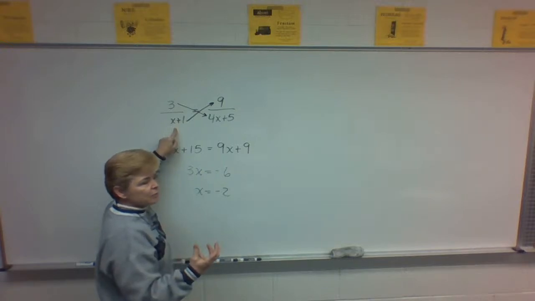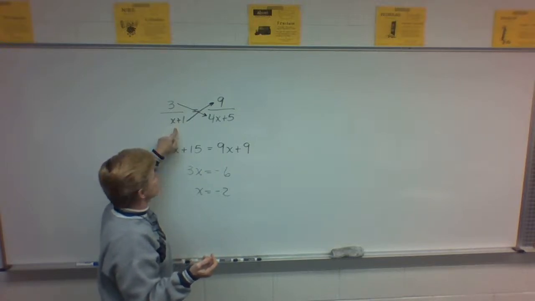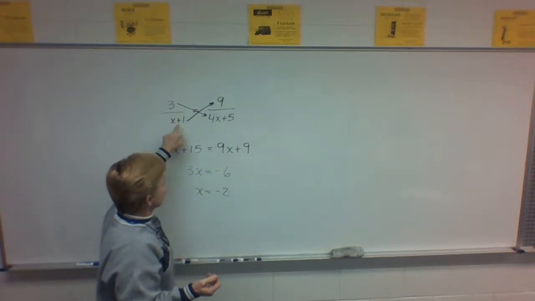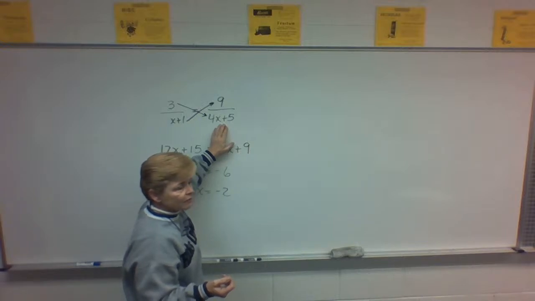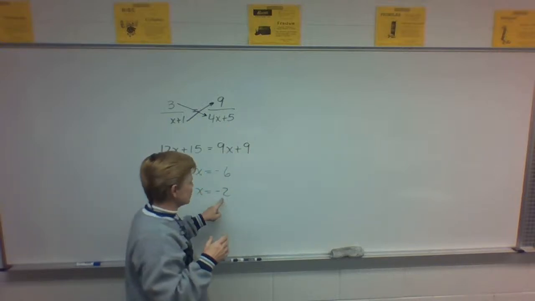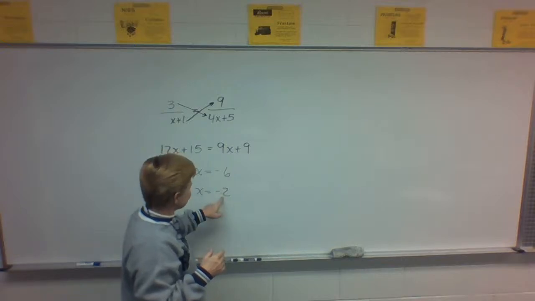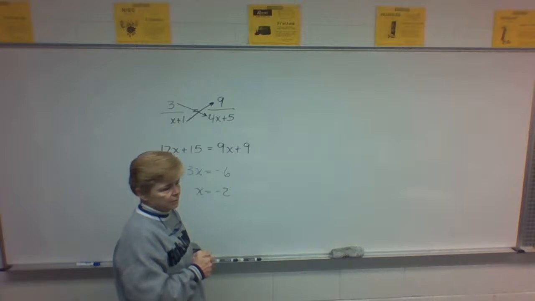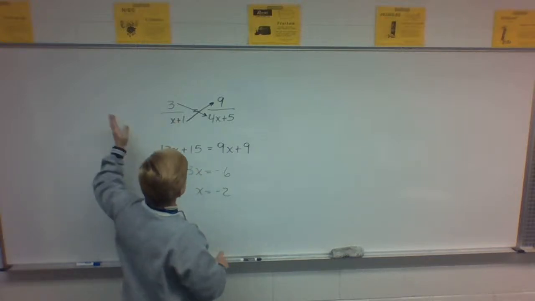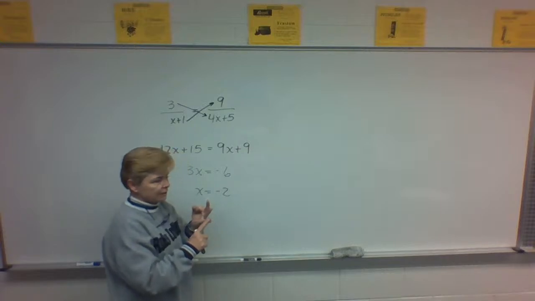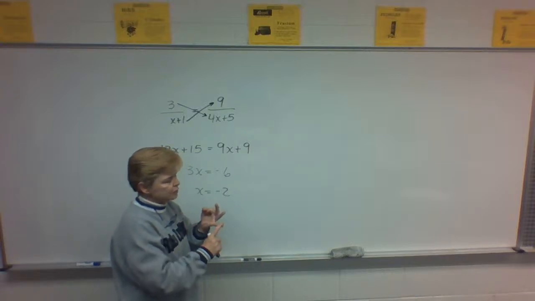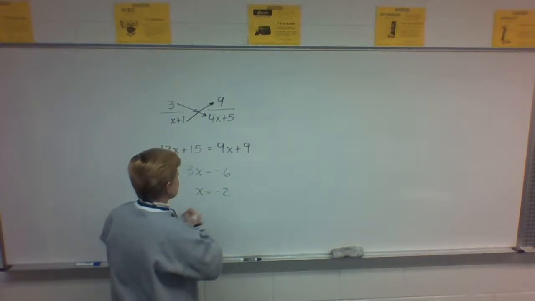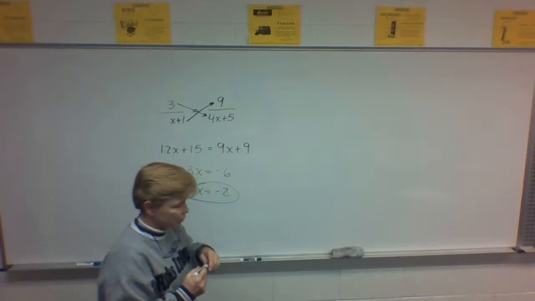When I do these problems, because I've done this for many, many years, the first thing I do when I write it down is I look at those denominators and I say, if I get a -1 or if I get a -5/4, I'm going to throw it out. I'm already anticipating what I'm going to get. I didn't get either one of those, so I will keep this solution because that does not make division by 0 in either case in the original equation. Are you with me? You have to check. Anytime the beginning equation has an even root, a logarithm, or a fraction, you better be anticipating the possibility of extraneous solutions. This one's not, so we will keep it.